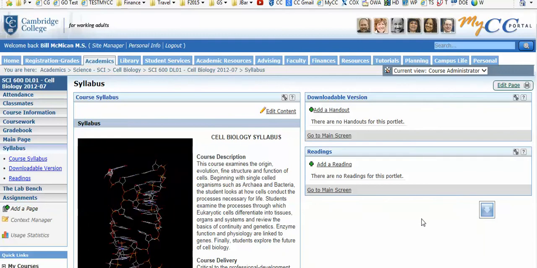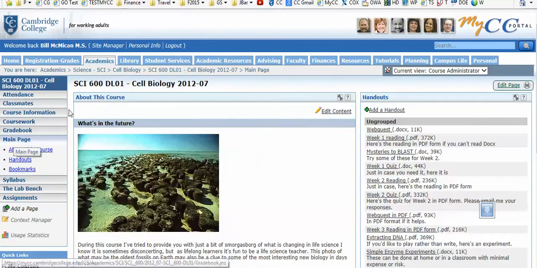So we're looking at one here on cell biology. It has a number of pages that have pictures and photos and things on them. But essentially, I want to give you a quick orientation. We have tabs across the top, and under the academics tabs is where you find all courses. Faculty members can find all my courses also under the faculty tab.